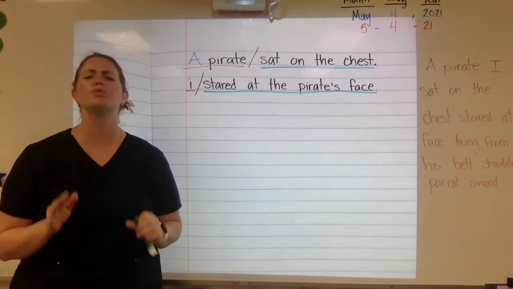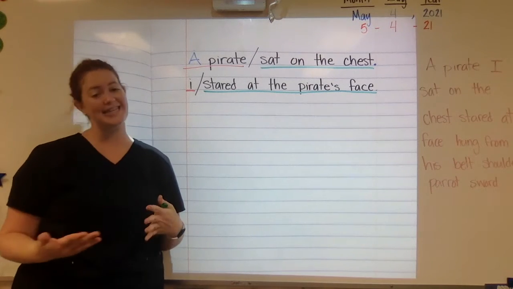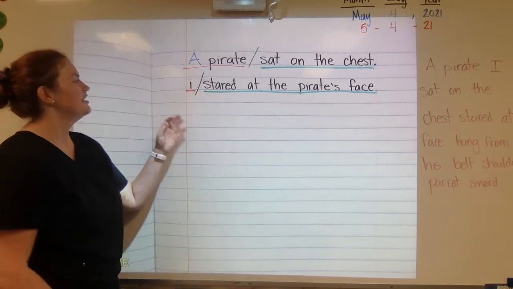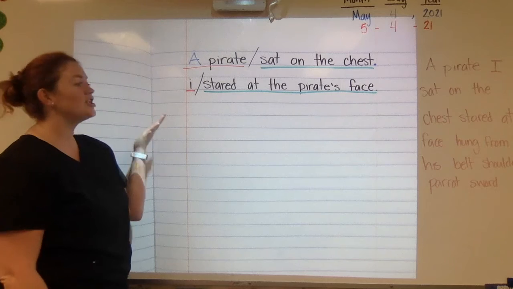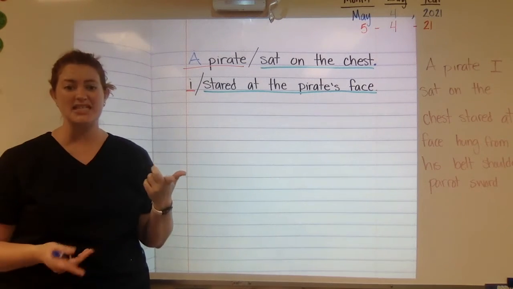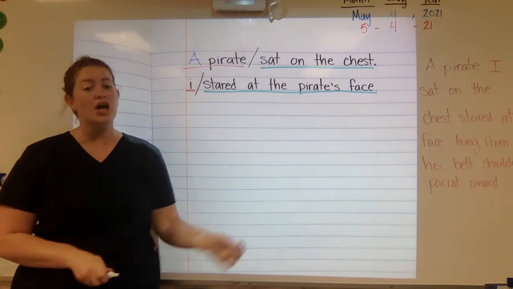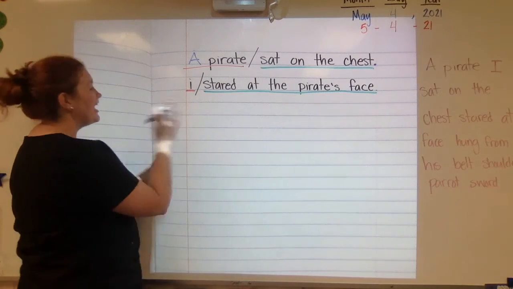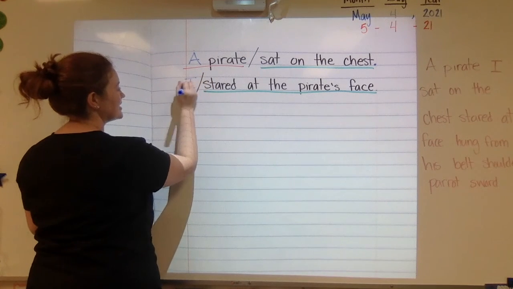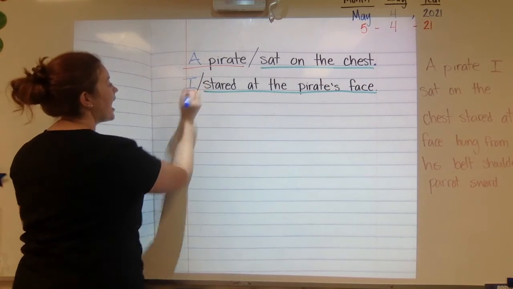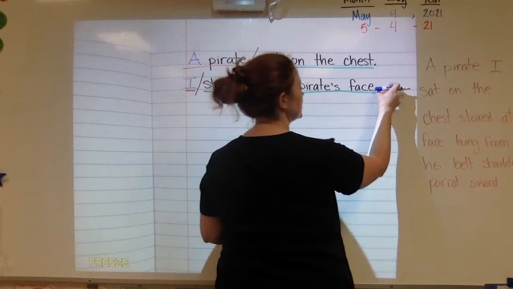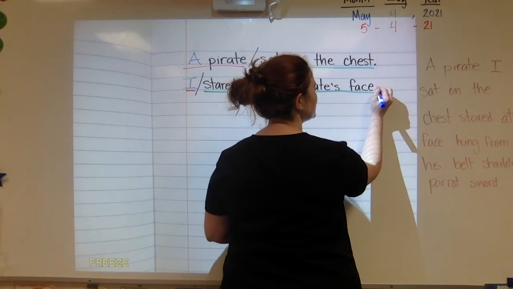Now, there's two more really important parts of a sentence that every sentence needs. A capital at the beginning and punctuation at the end. And, oh, Miss Lime, I didn't use a capital letter. And that's bad for a couple reasons, because it's the beginning of my sentence, but it's also the word I. And I know that when I is by itself, anywhere in a sentence, it needs to be capitalized. I guess I was too excited to write my sentence that I got going too fast. So now I have a capital at the beginning, and I do have punctuation at the end. I used another period because it's just a telling sentence.